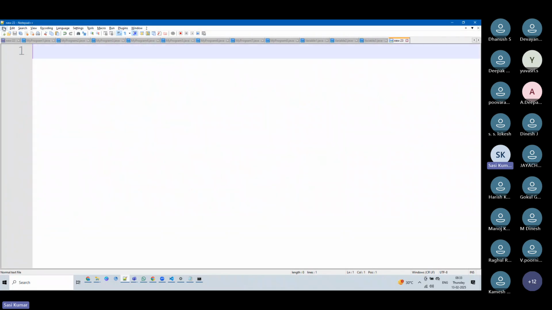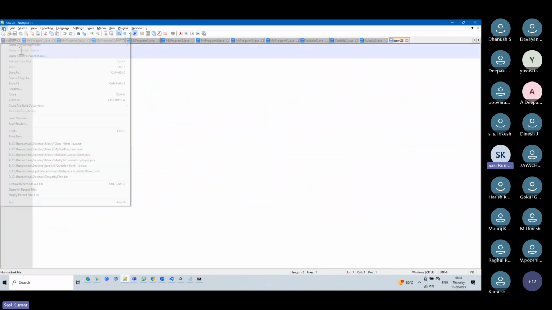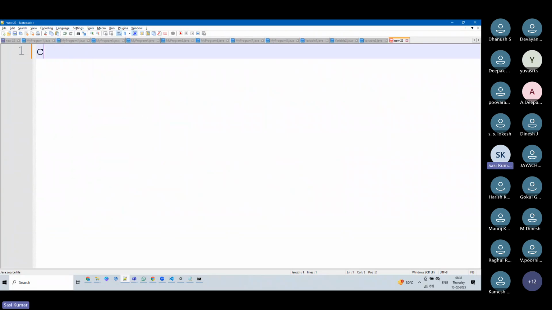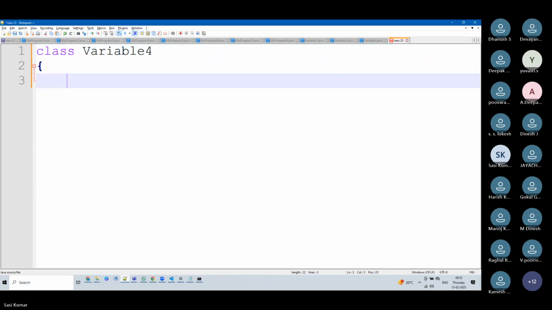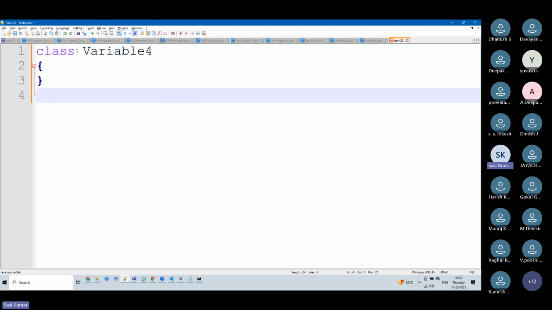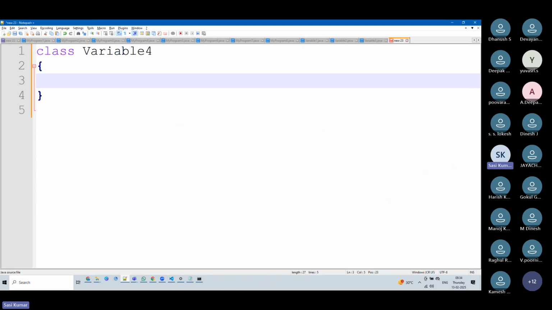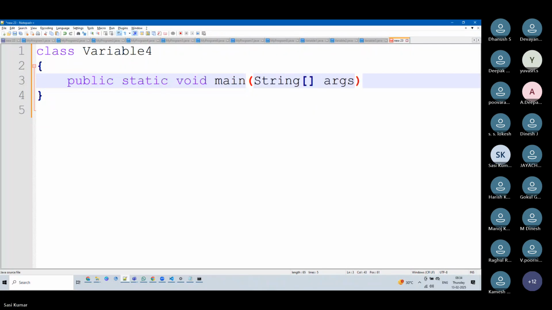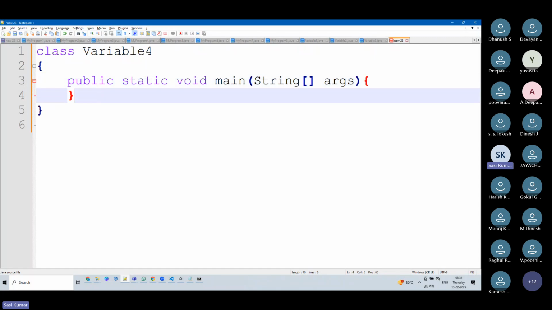I'd like to say class Variable4. I'm calling it public static void main, with String array of arguments. Okay, so I'd like to close.